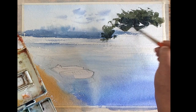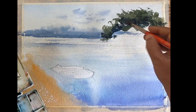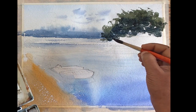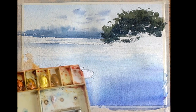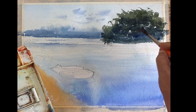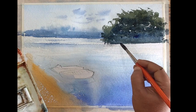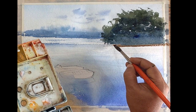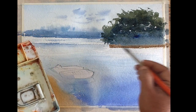See, you don't have to be precise when we make these things. You have to be suggestive. Suggest the volumes, suggest a lot of branches going here and there. Suggesting the volume, that's it. Making it a little bit more bluish when it reaches down. In the reference, there is some kind of structure here, which is not very clear, a little vague, but there is some stone or some wall kind of thing. So I'm just suggesting it, that's it.